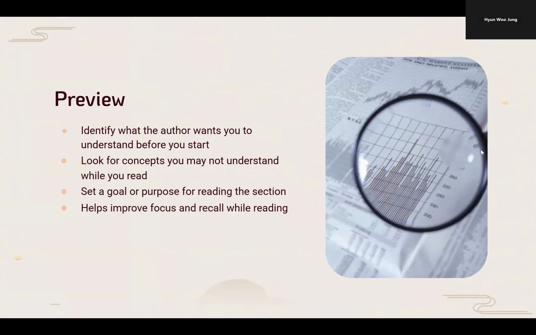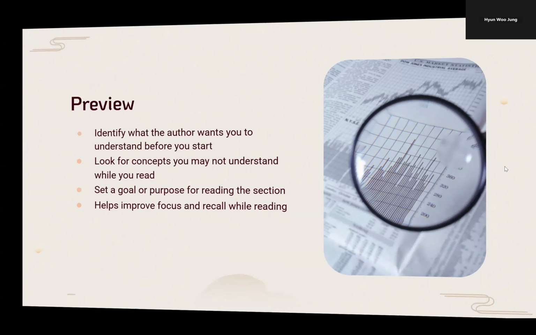So let's get into the details of the steps. First, when you're previewing something, you want to understand what the author wants to talk to you about. You could also look for concepts that you might not understand, and this really helps you set a goal or purpose for reading this section. So you can find out what you really want to understand from this text. Overall, this step helps you improve your focus and recall information while you're reading.